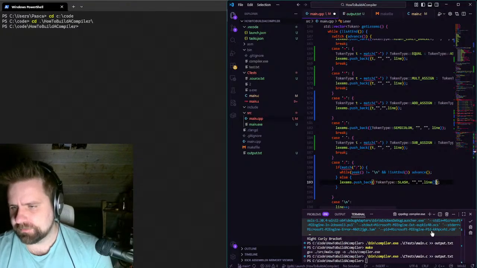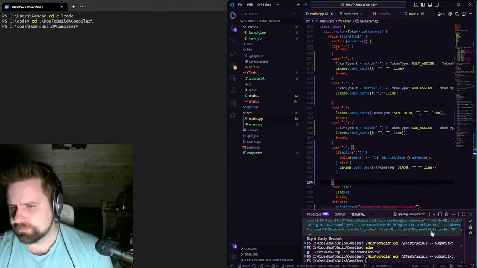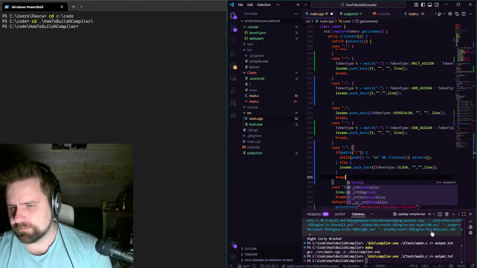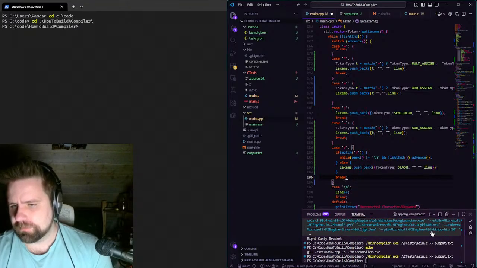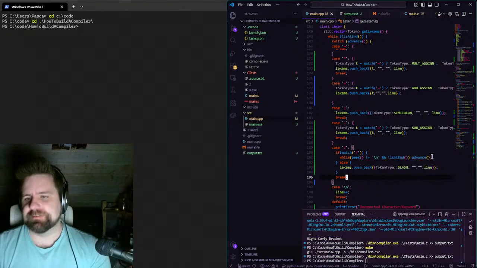Need those brackets for initialization. Looks good though. And then gonna break. We can do that outside of the brackets actually. But it is inside the brackets, cool.